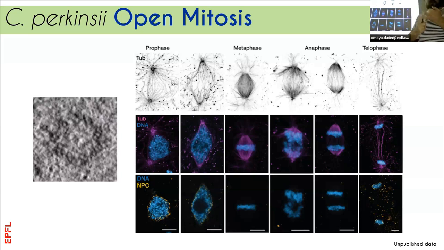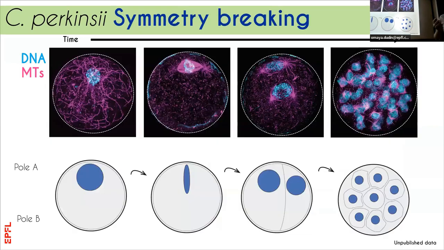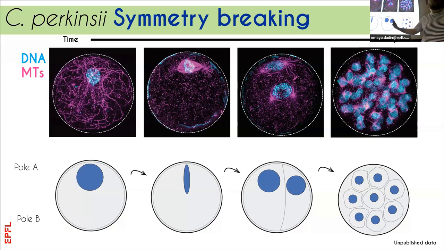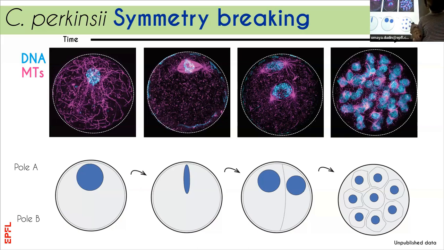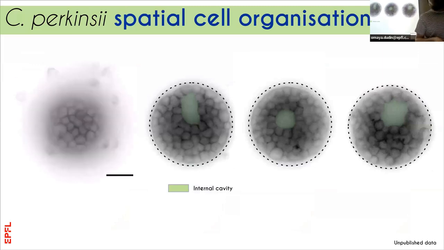They undergo open mitosis and cell cleavages, but they also undergo very cool symmetry breaking. At the one-cell stage, we observe that the nucleus migrates to the cortex — a kind of polarity, which all animals do: you have an animal pole and a vegetal pole. I'll call them A and B for now, but clearly there's a polarity in the system. The nucleus divides at the cortex, and the first division happens asymmetrically — one of the two cells is actually about 1.5 times bigger in volume than the other. So we have asymmetric cell division occurring already at the first cleavage, which is one of the key factors driving cell differentiation across animals.